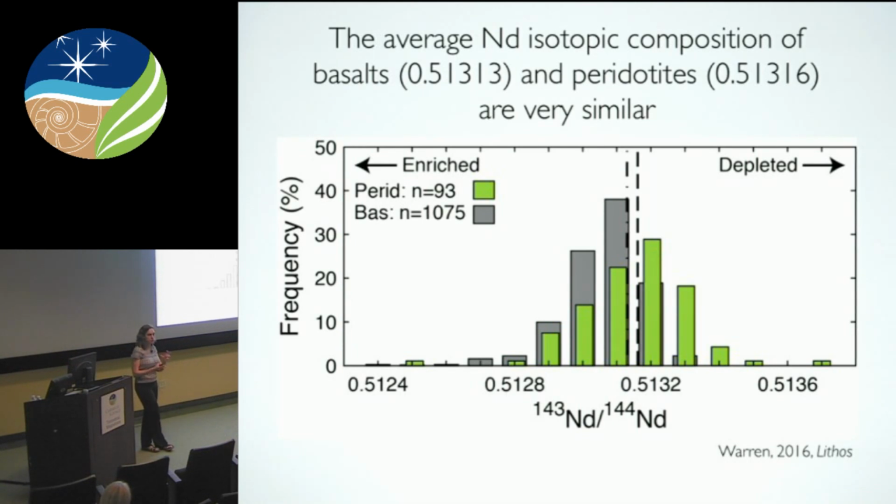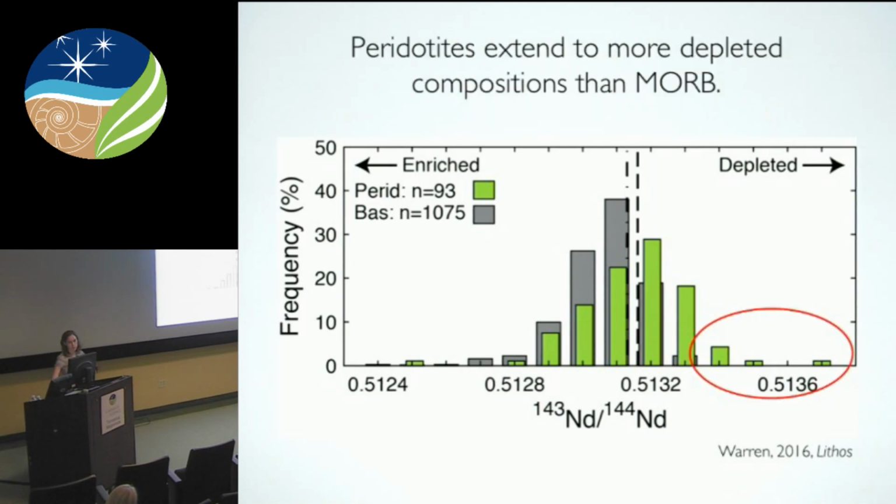So at ridges, you see mixing of melts, and the melts that you're sampling have mixed from various areas in the mantle. And anything that's depleted isotopically has a depleted trace element composition. And so it's always going to get diluted when it mixes into these various melts. And so these depleted components present in the mantle get diluted and mixed with more enriched components as you aggregate melt to erupt at a mid-ocean ridge. So it's not too surprising that we have this depleted end member.